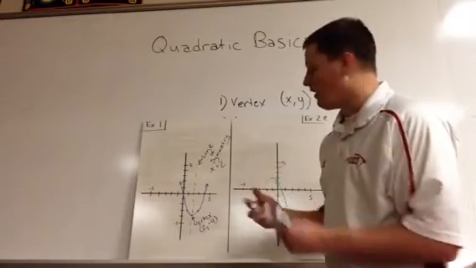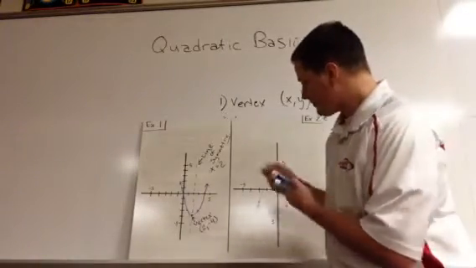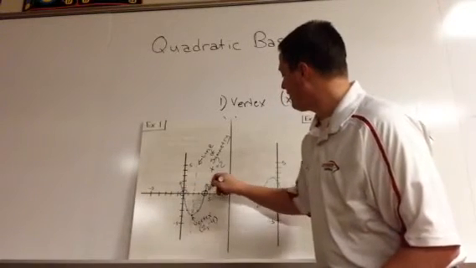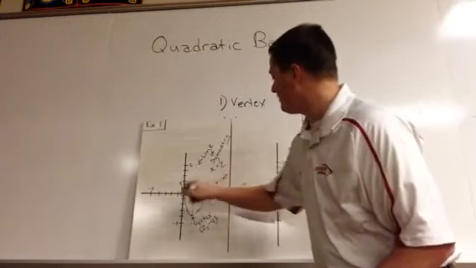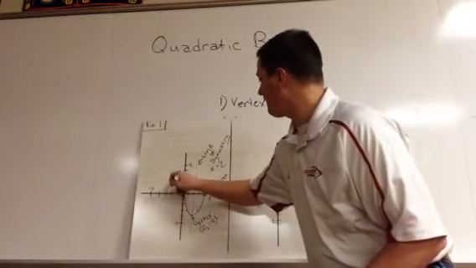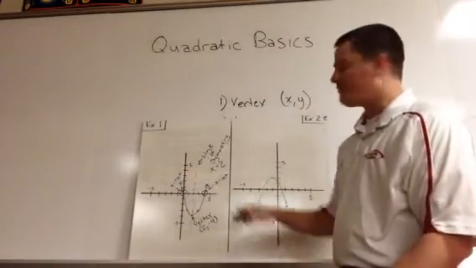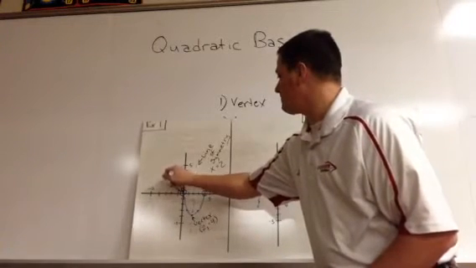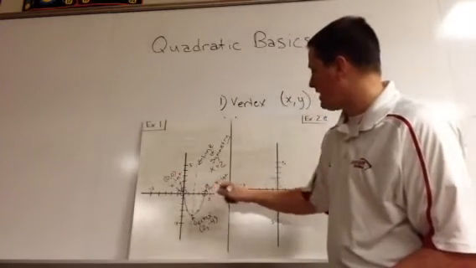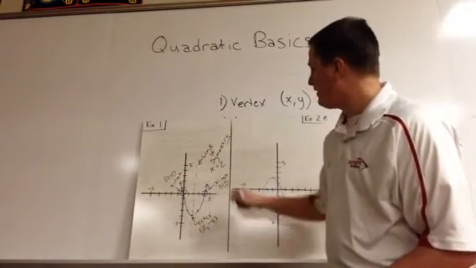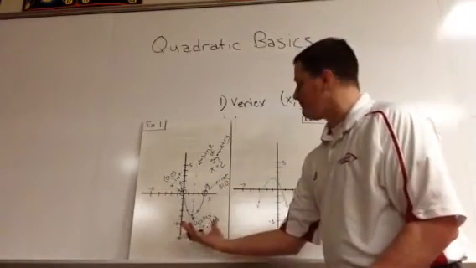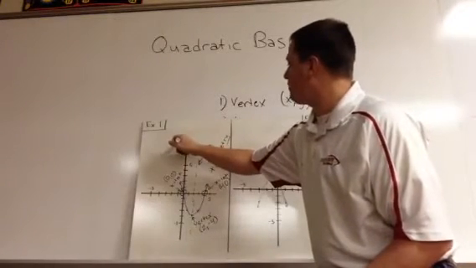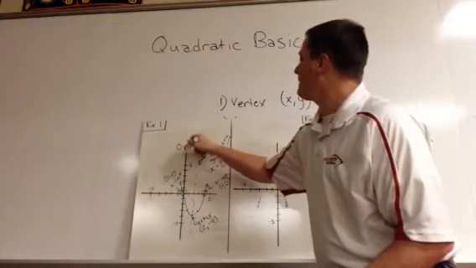Our third thing are the x-intercepts. Here we're looking for where the graph crosses the x-axis. So these are two x-intercepts. Looks like one is at (0, 0), and the other looks to be at (4, 0). And this graph, as we look at it, the arrows are pointing up, meaning that this continues up. So this quadratic opens up.